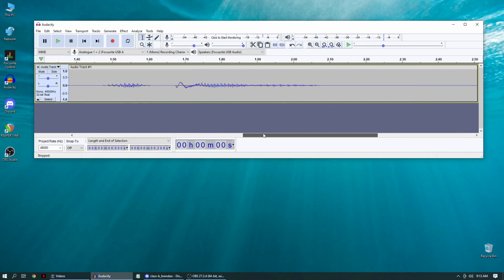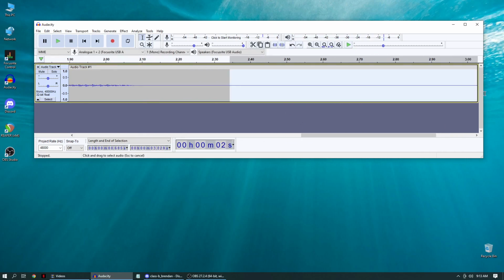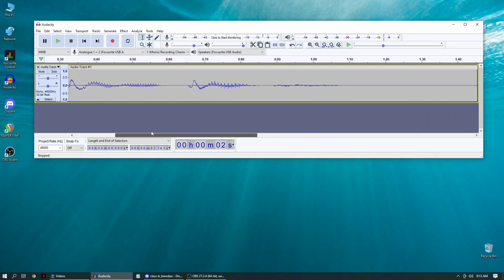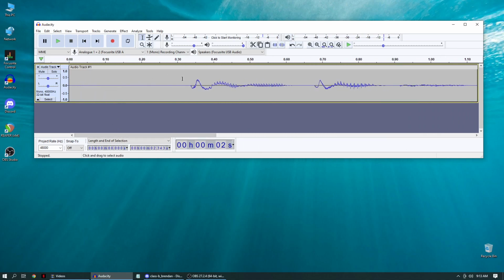So yeah, there's that giant puff of air hitting the diaphragm of the microphone right as we start those two words, Peter Piper. I'm just going to get rid of a lot of this extra audio, the blank space, because we don't need that.